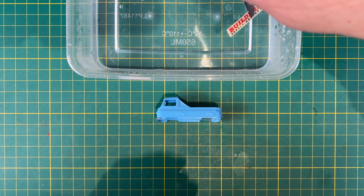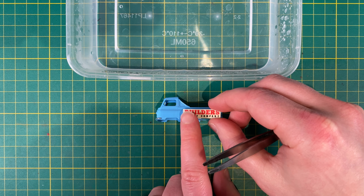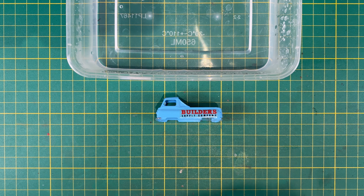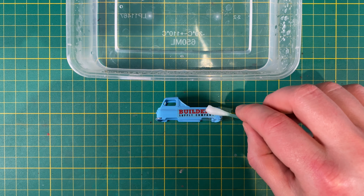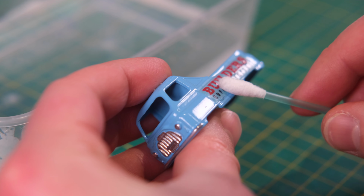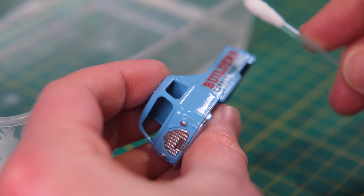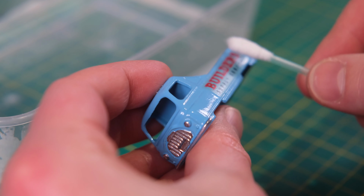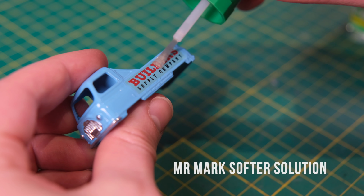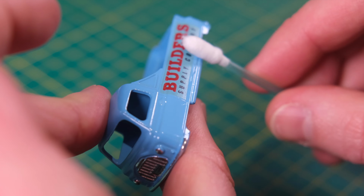Now onto decal application. These reproduction Builders Supply Company decals are from Steve Flowers Model Supplies and recreate the earliest decal design with the black second line of text. I purchased these at least a few years ago, possibly before a choice between white or black lettering was available. That, or I didn't pay enough attention to what I was ordering. Either way, Model Supplies do offer a choice of white or black font now if you visit their website. I'm more than happy with my choice though. I think these look superb and are great repros.